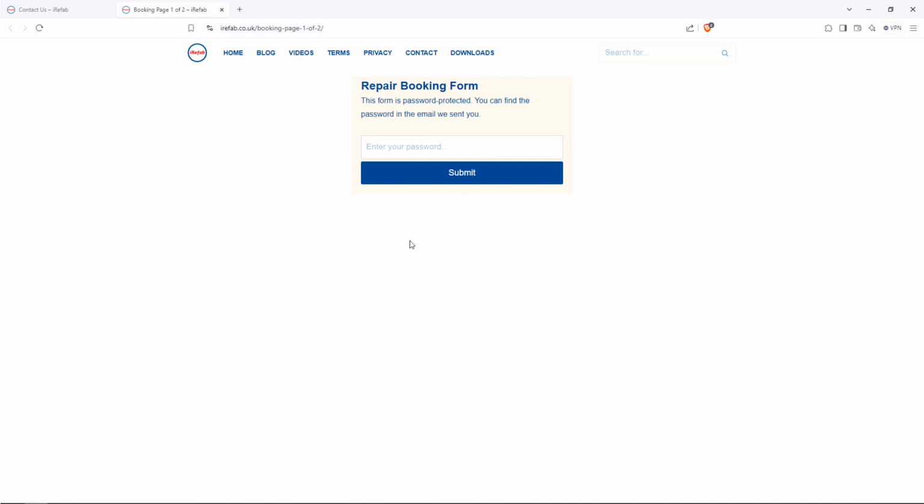Once you've done that, our system will issue you with a service ticket number and instructions on how to post your device to us. All you have to do is write that service ticket number down on a piece of paper and include it with your device when you send it to us. Once we receive your device, we will proceed to repair your device for you. And once it's repaired, we'll issue you with an online invoice that you can pay online by card or PayPal, whichever you prefer. And once the invoice is paid, we will promptly ship your device back to you.